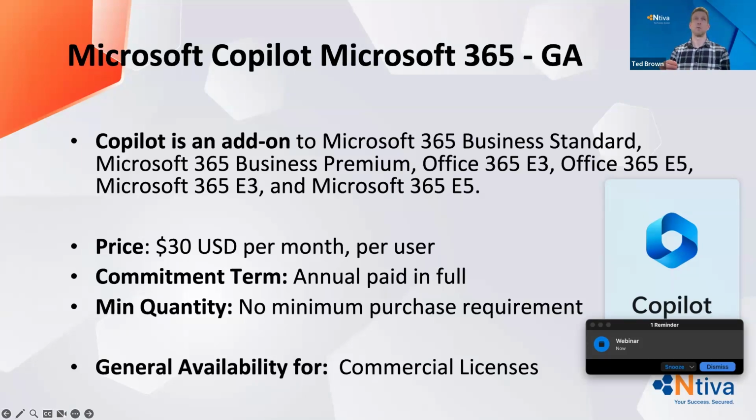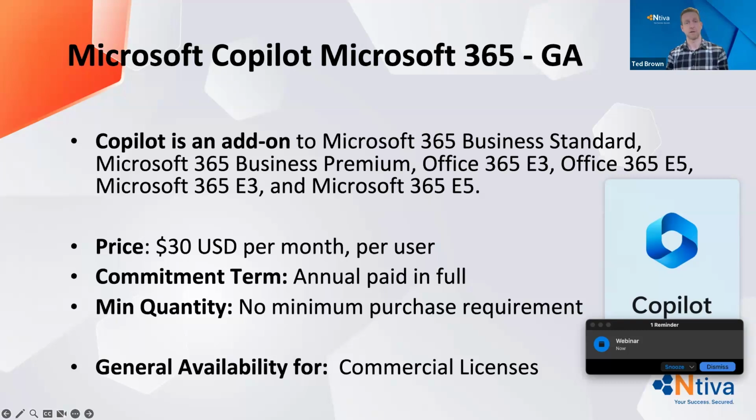Now they will do prorations for people that add licenses throughout the year. So if you had 10 people, or you're finding it working phenomenally across all the people that are testing this out, and you want to add it to another 5 people, say 6 months later, when you purchase those licenses 6 months later, you're only paying for the 6 months of the remaining term of the Copilot license. And then come the time for official annual renewal, you'll pay for the entire 15 licenses all up front.